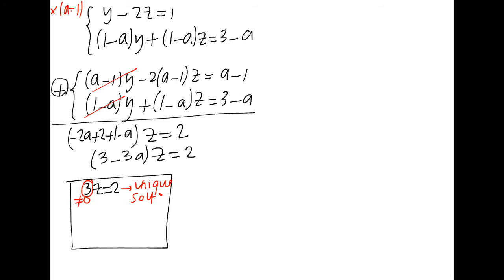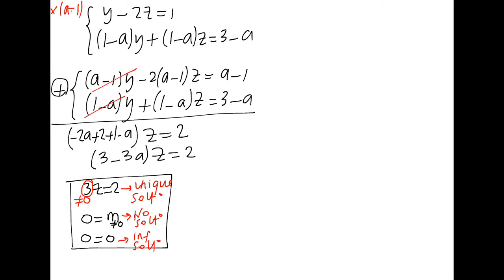On the other hand, we end up with infinite number of solutions or no solutions when the variable cancels out, which means that when we end up with 0 equal to any value different than 0, or when we end up with 0 equals to 0. So when we end up with a 0 equal to a value different than 0, in that case the system has no solutions. And when we end up with 0 equal to 0, the system would have infinite solutions.